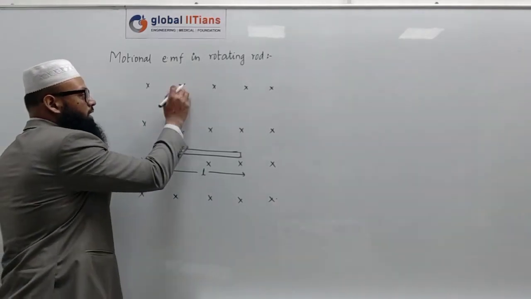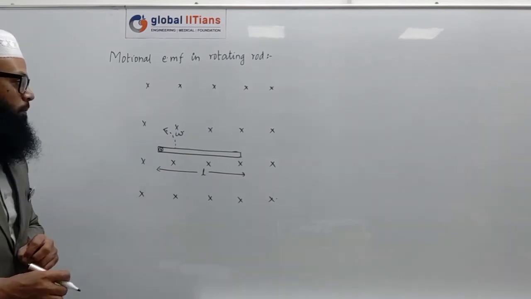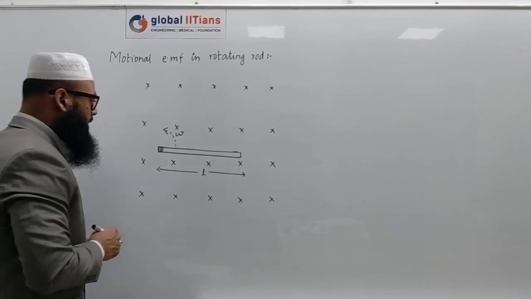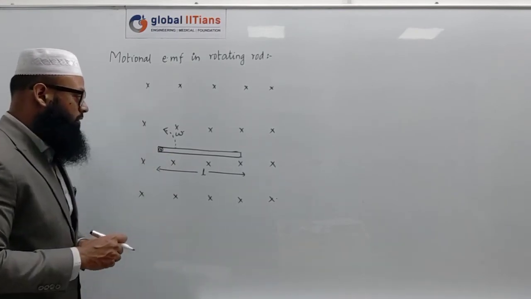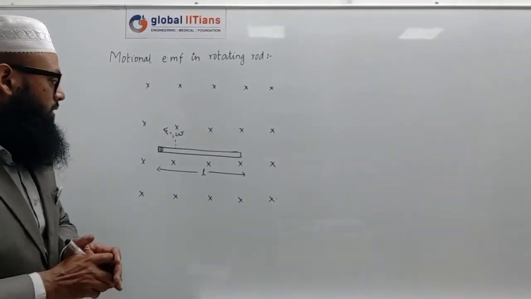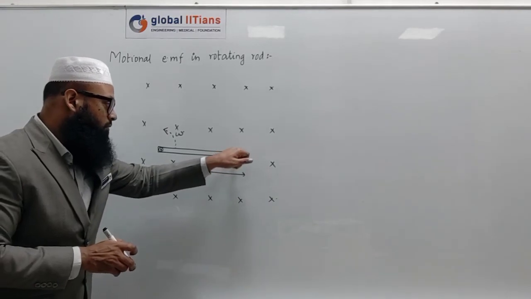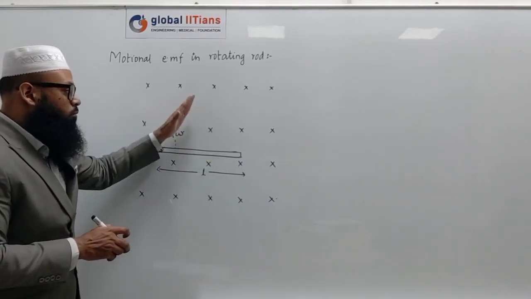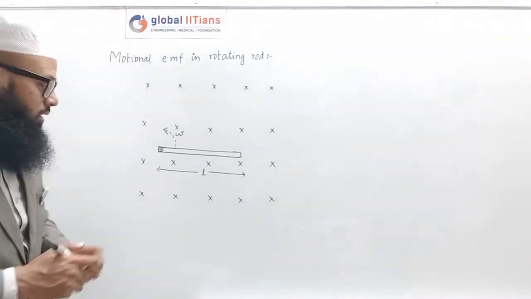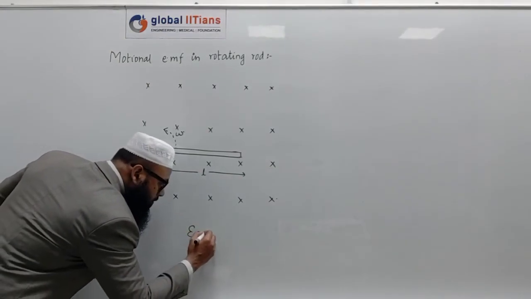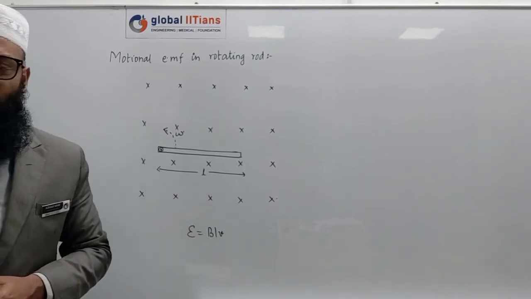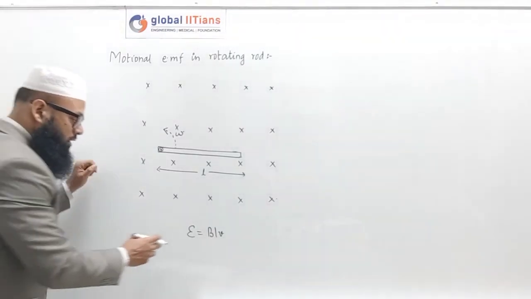such that the magnetic field is pointing inwards, perpendicular to the plane of the board or perpendicular to the plane of the rod. Now they are asking what is going to be the induced EMF as the rod starts rotating. First of all let's try to understand why the EMF will be induced. The EMF is induced because this rod is moving. And for a moving or translating rod, the EMF induced is equal to BLV, or L dot V cross B. That is what we have studied in the previous questions. So E is equal to BLV.